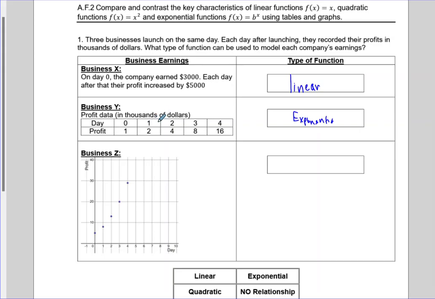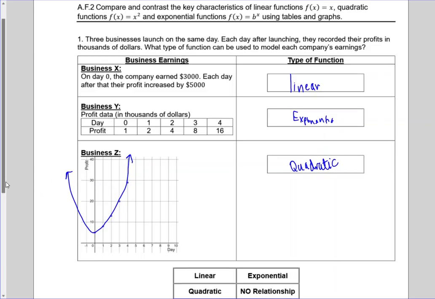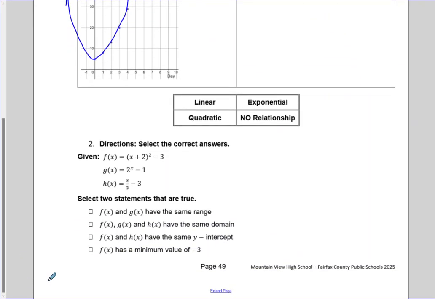The second one is an exponential function. It's basically what I just did on the previous page. And then here, this is a quadratic. Now, on this graph, we only see it increasing, and it could be exponential, but it is going to actually be a quadratic because of the values. Okay, so this is going to be a quadratic. Not a good explanation for quadratic, but in this situation, we'll say it's quadratic. There'll be other situations we can look at.